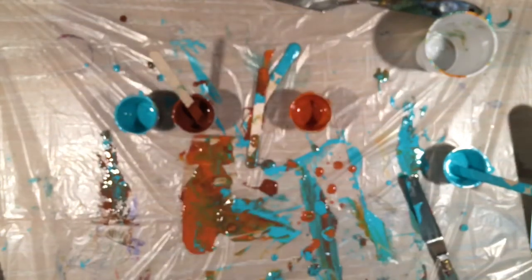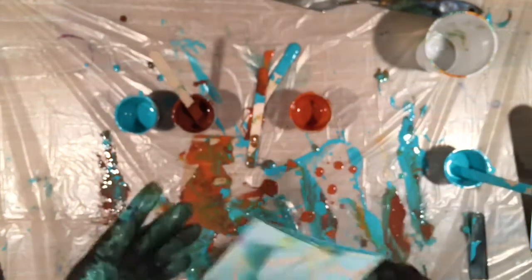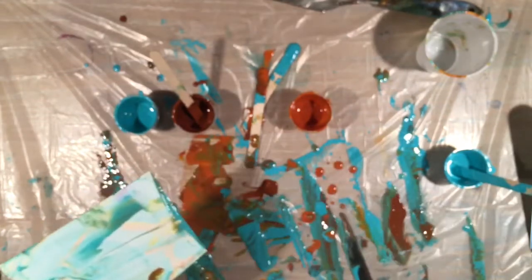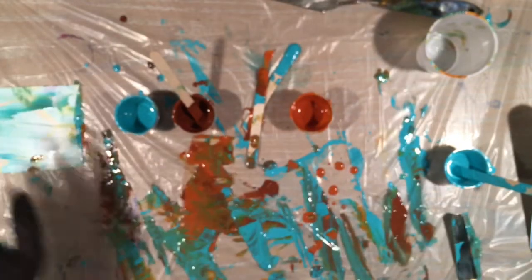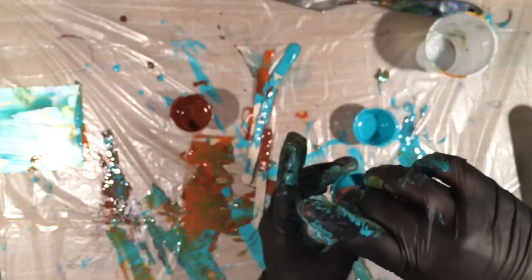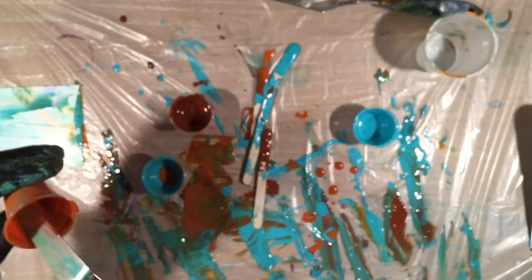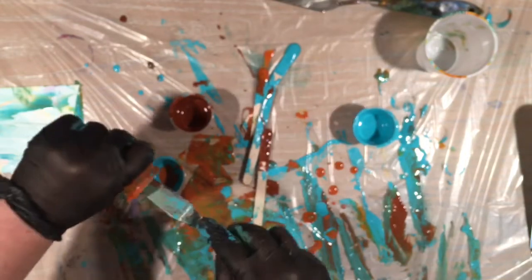So what I want to do is I want to scrape it so that it doesn't have all that paint on it. Okay, I'm gonna set that aside. Now what I wanna do is I want to do kind of like a flip cup. I'm going to sandwich these different colors together. So I've got the Vallejo teal with the Golden Acrylics nickel gold color. I'm going to help it out of the cup a little bit because I want to use all of the paint.